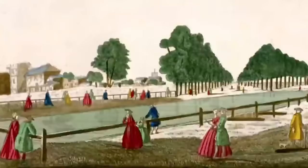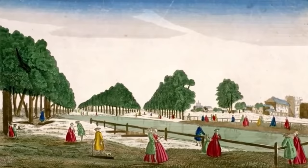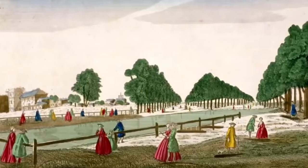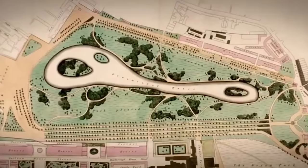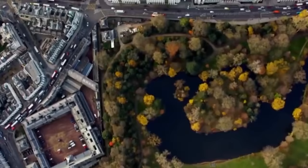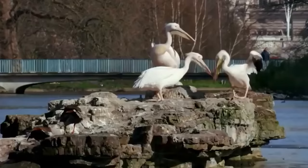Seediness aside, the London Park would become a blueprint for other city parks around the world. Much of the landscape has changed over time, but there's one lasting reminder of Charles' vision — a gift given to him in 1664. He was actually gifted some pelicans from the Russian ambassador, and there are still pelicans today in St. James's Park.